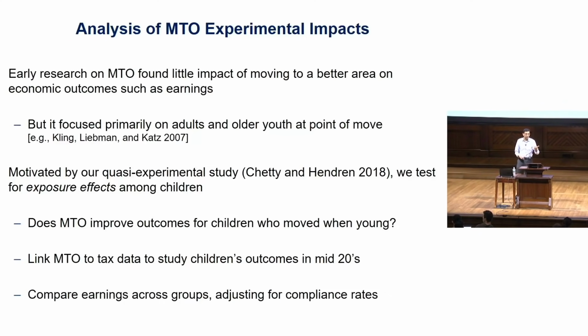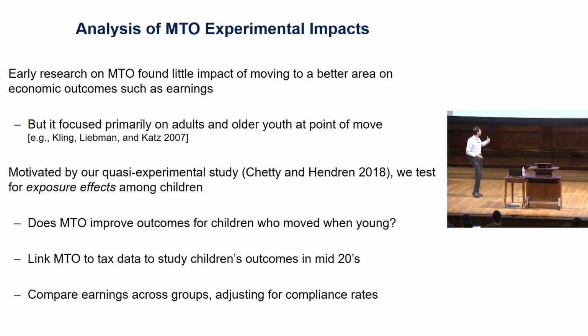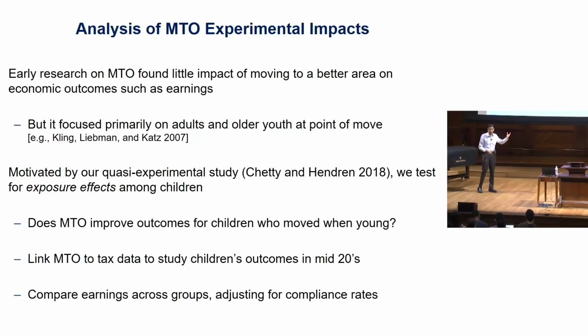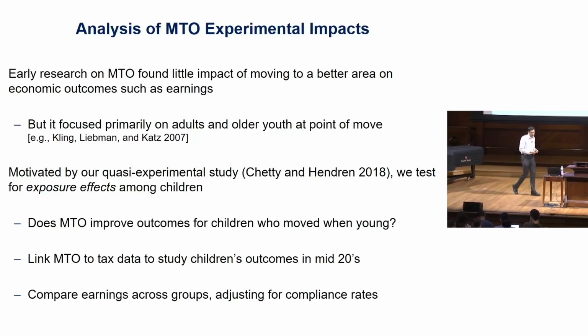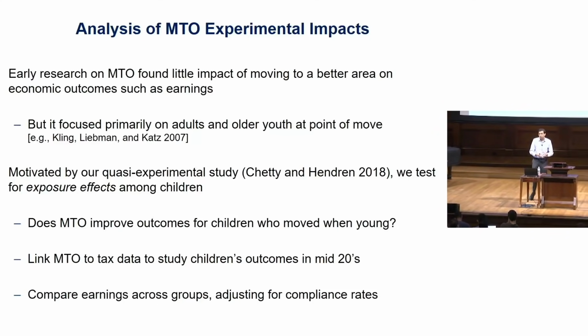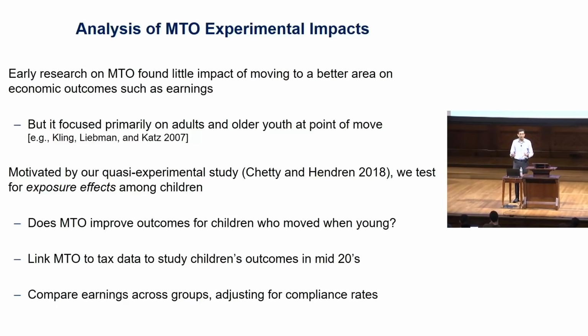And so, we essentially go back to these data and ask a very simple question. Does the MTO experiment, the Moving to Opportunity approach, improve outcomes for children who moved, particularly when they were very young? And so the way we analyze that question is now becoming like a standard big data sort of approach.